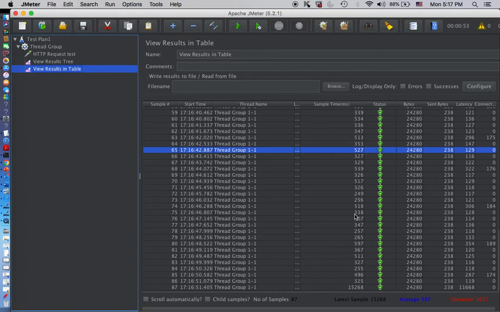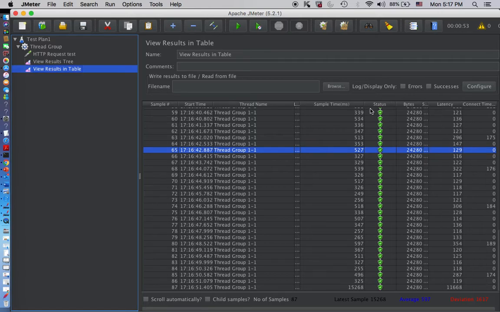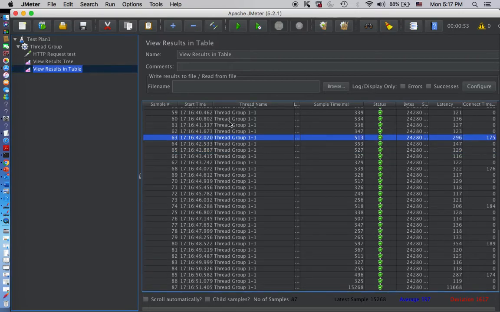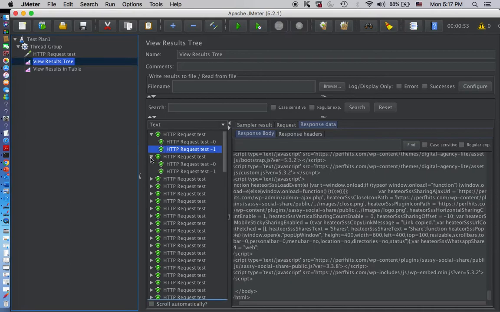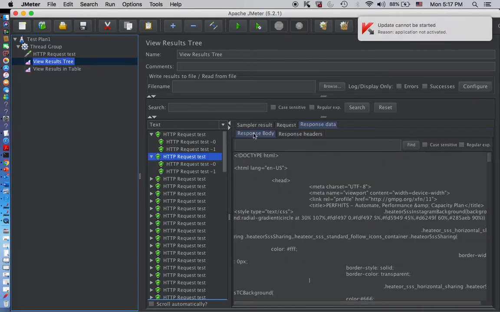Every time you execute, what was the time for that response. This was the bytes sent and received. Then latency, if there was any, then connect time. That's very simple.